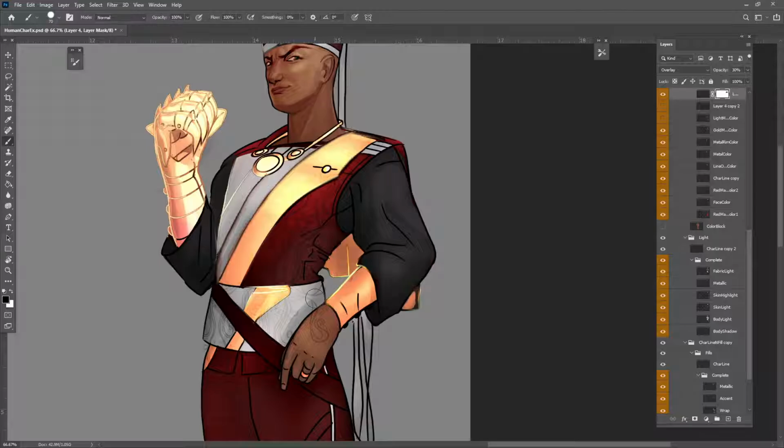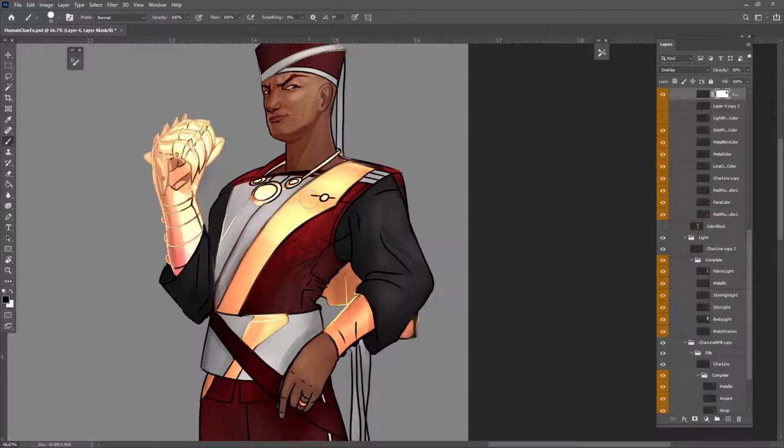Now, what's the advantage to doing this? Well, the advantage is I'm not really actually erasing anything here. All of the information is still there. It's just kind of hidden behind this mask, right? So if I want, I could go in and disable this mask, and you could see that everything is still there.